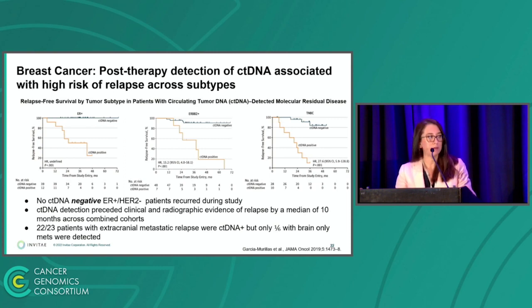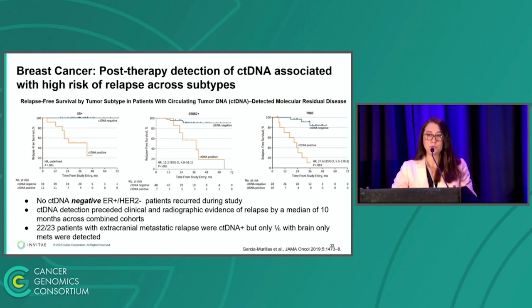So if you look at the Kaplan-Meier curve all the way to your left, those are the patients with ER-positive breast cancer. And that blue line all the way across the top of the KM curve, those are the patients who tested ctDNA negative at the landmark time point, and within 5 years, none of them recurred. Now, ER-positive breast cancer does have late recurrences in that 5 to 10 year range, but it does show that if you were negative at the landmark time point, your risk of recurring in 5 years was exceptionally low.